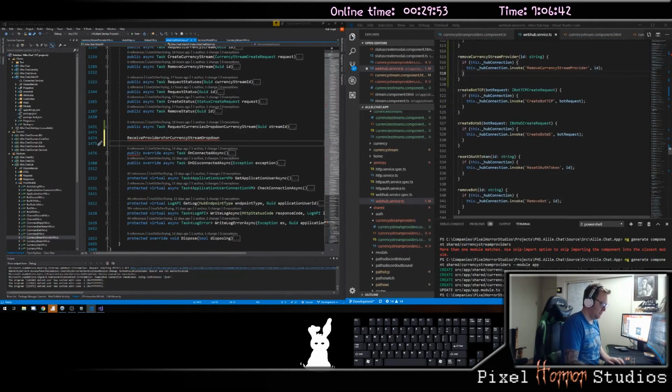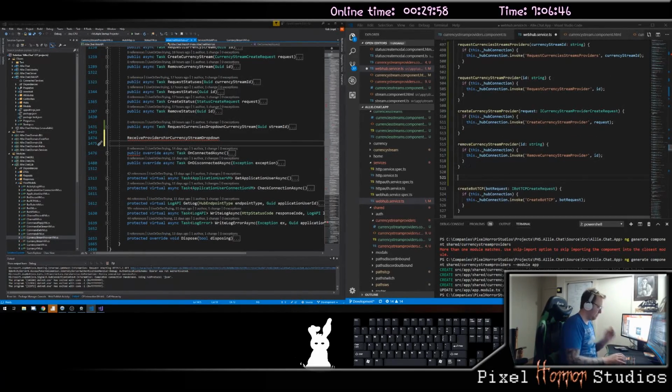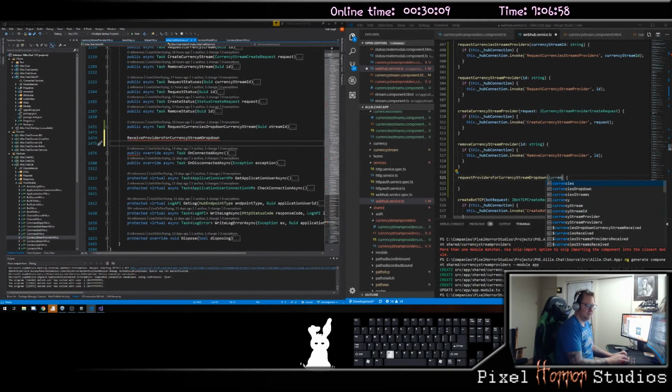And then the last was this request providers for currency stream dropdown. And in this, it's going to be a currency stream ID, which is a string.